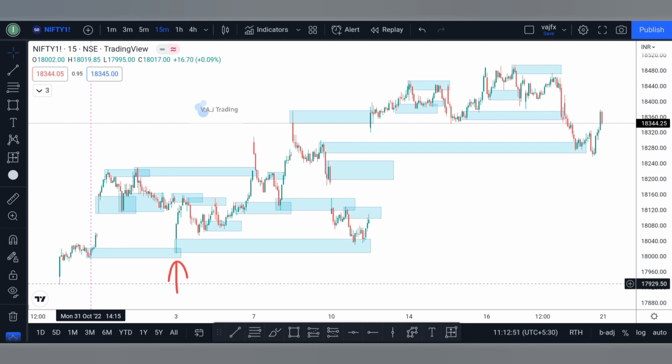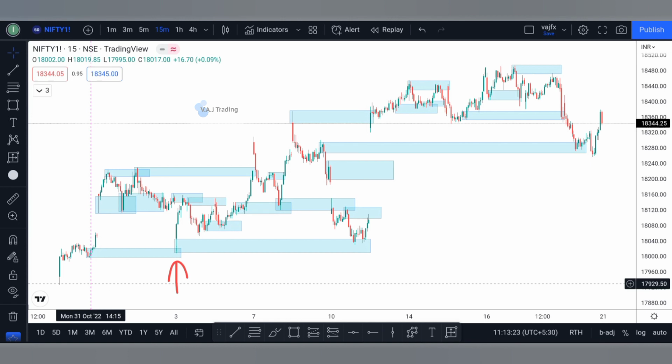So what I want you guys to do is take some charts, not just the Nifty chart. You can take whatever charts you need and go into a 50-minute time frame, or you can go into whatever time frame you like. But the higher the time frame, the lower will be the occurrence of supply and demand levels. And what I found out is 50 minutes is the best time frame for intraday trading. Okay, not for entries and exits. For entries and exits we will go into a lower time frame, but to draw the supply and demand levels, 50 minutes is the best time frame.